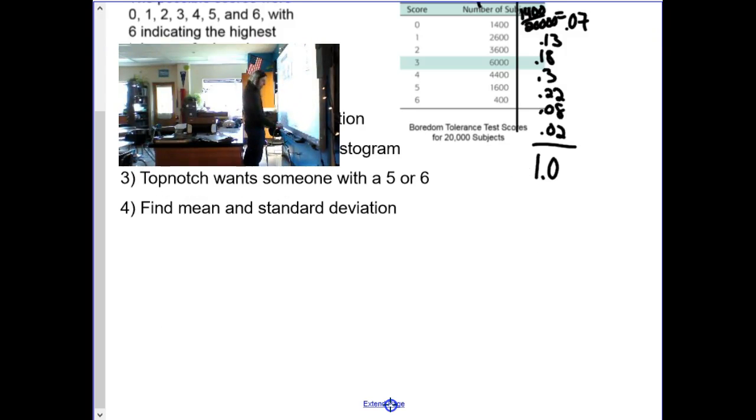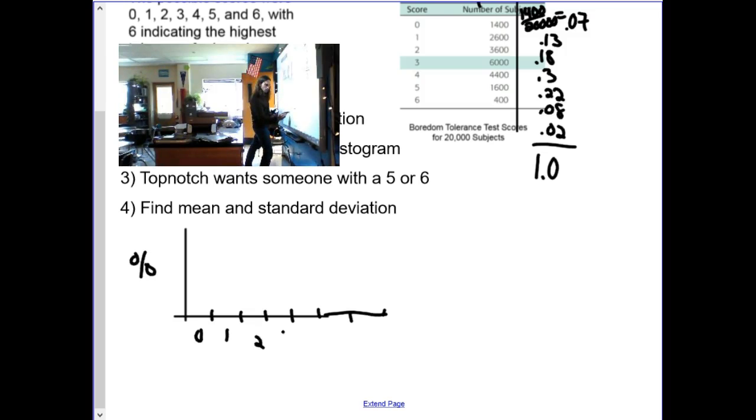So what that means here is I'm going to make, and you guys have been making histograms for a while, my lines here. That's bad. Try again. Right, and I go through, okay, we've got 0, 1, 2, 3, 4, 5, 6. Right, and then these are the percents, basically. It's the probabilities. So I've got 0, 1, 2, 3, 4, 5, and 6. And then I just have to put my bars here.